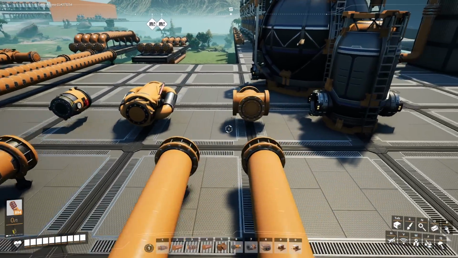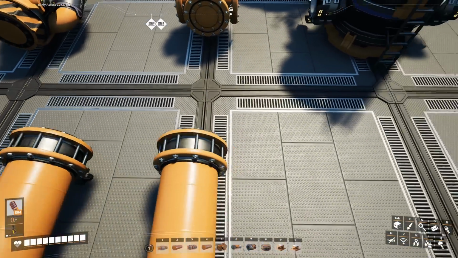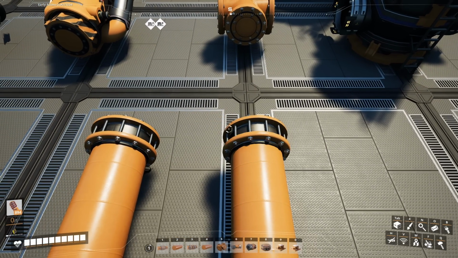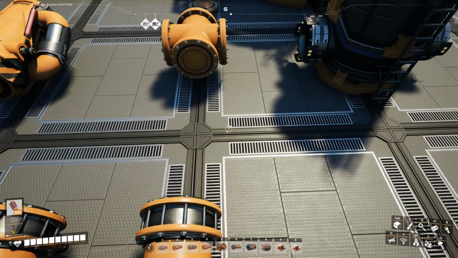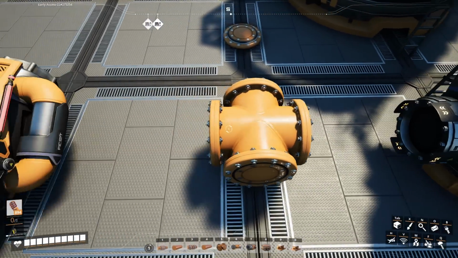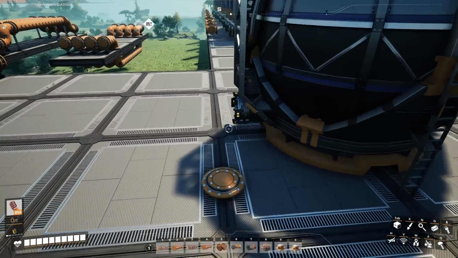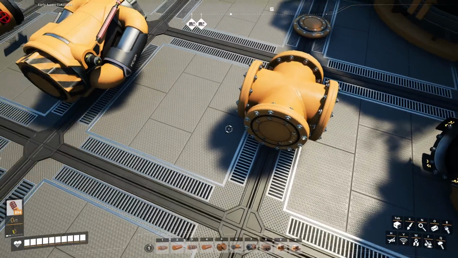So other than that, you have unlocked the junction cross, which is simultaneously a merger and a splitter, because like we said, liquids can move both directions at the same time. So if you move something in here and it splits out, you have two going each direction, and then they circle around and go back in.